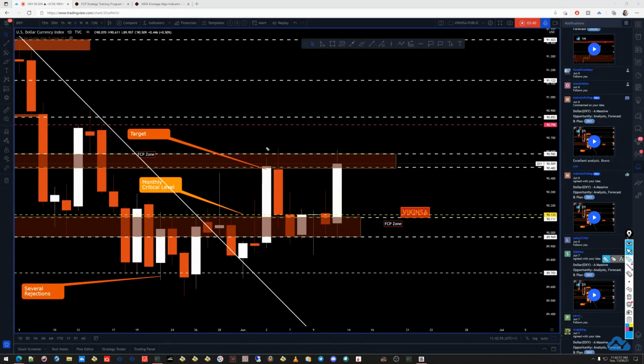And another reason behind that is, again, we have a W pattern here. When the W pattern completes, the market is supposed to go down, so it can happen. However, if the market goes beyond this zone and we get a confirmation here, then the market is expected to go higher into this important level of 90.796. So these levels are going to act as resistance if the market starts to go higher, but I'm expecting the market to go down a little bit, maybe to the previous structure level.